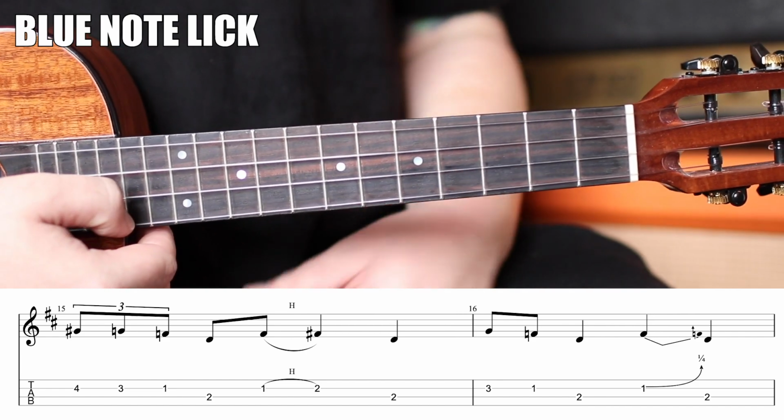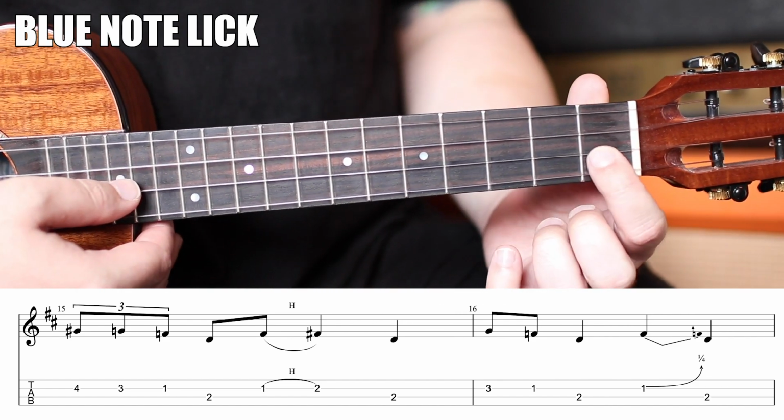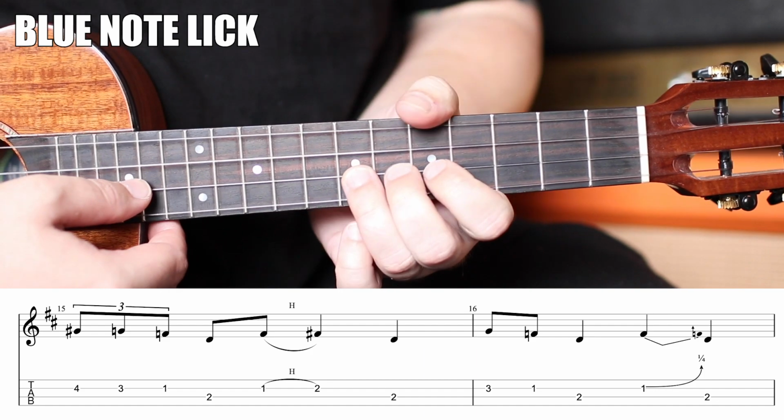Just a little piece of information from an old guy. Bends are a lot harder closer to the nut.